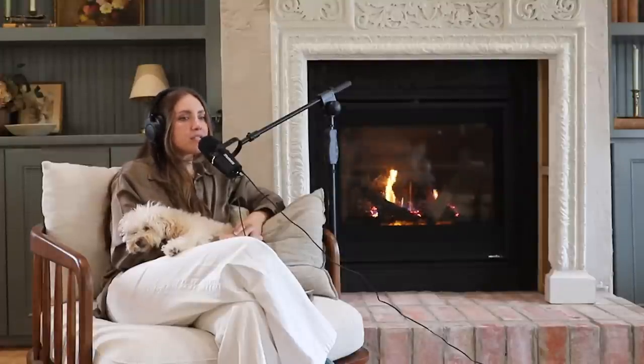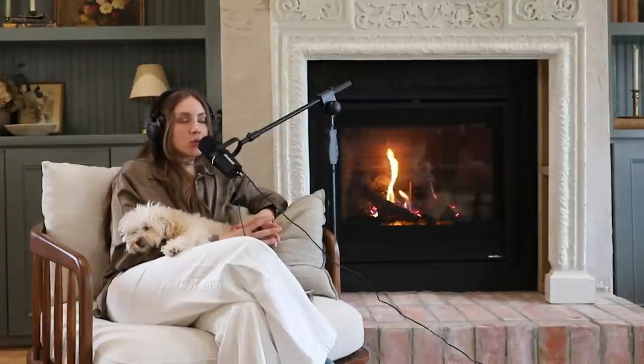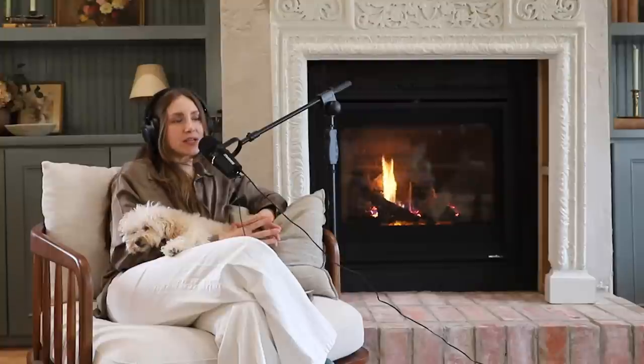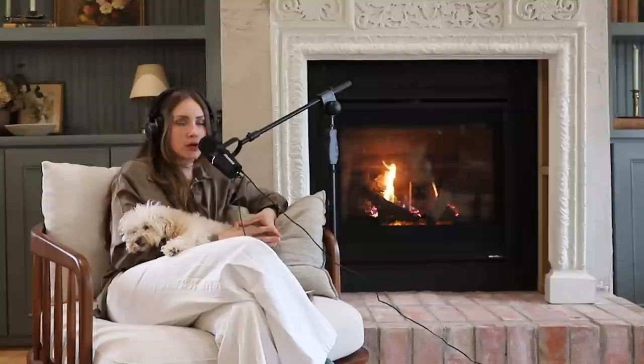So I recently found a coffee table that I've been working on, sanding down and restoring for the living room. I got it for $100, and I think I'm going to add some brass detail to it. I go about every upcycling project thinking about its end goal. Maybe I need to turn something into a specific style or match my style better. So I'm thinking about how I can make this coffee table fit the space and my vibe a little more, because it has a great base. It just needs a little something extra.